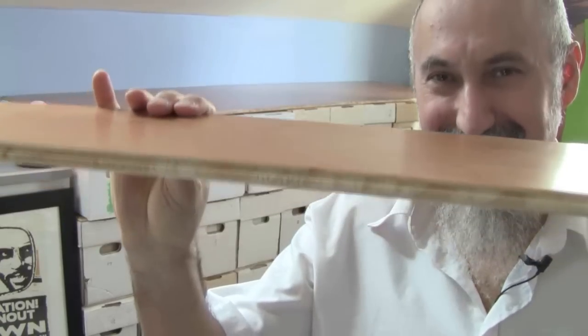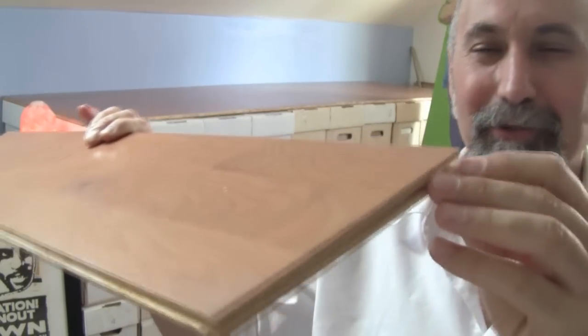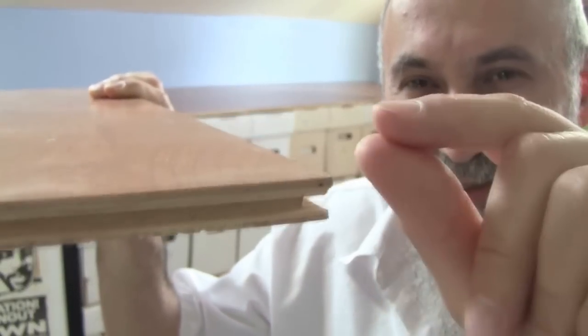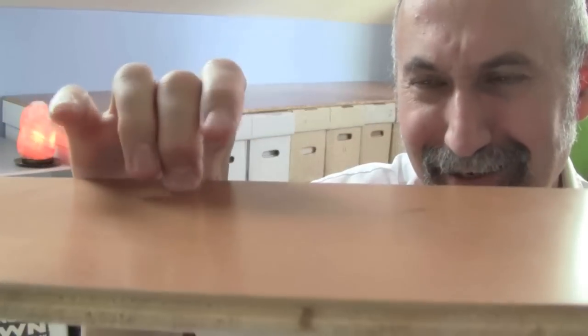I think this is a laminate flooring, okay? It could be hardwood, but it's wood, and it's got a little layer on it. I believe that's laminate, or it could be hardwood. I'm not 100% sure. On the back of these it states that it comes from a hardwood company. But I went online and looked, and the company is defunct now. They went bankrupt about 3-4 years ago. So I couldn't figure out if this was actually hardwood or laminate.